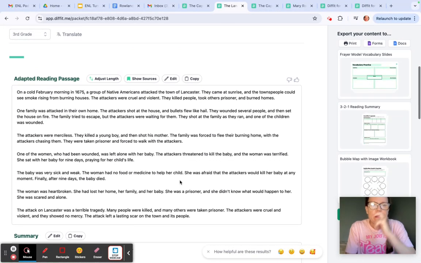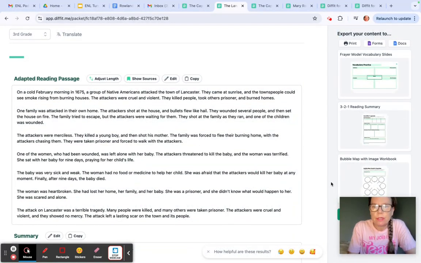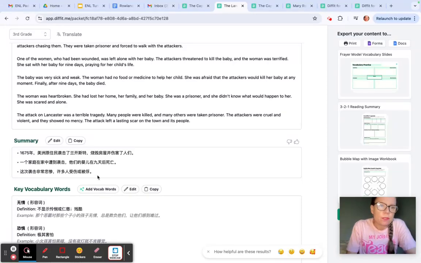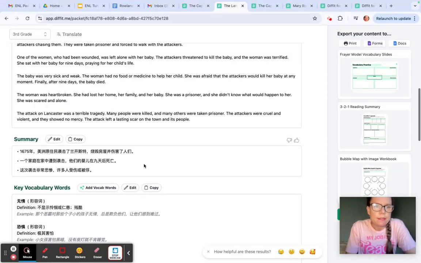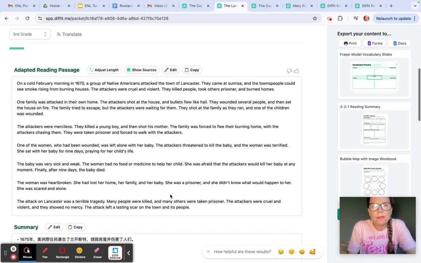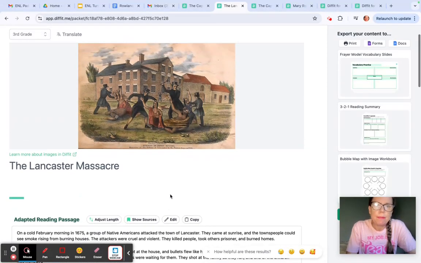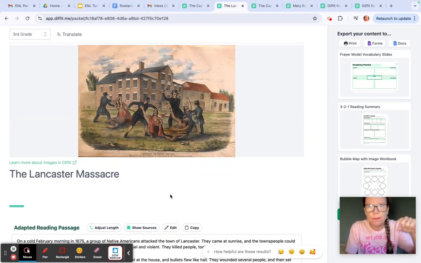I'm hoping that it's at a level she could get through. Maybe I would adjust the length for her. I also might give the summary in Chinese, and the vocab in Chinese. If I was really supporting Keshin and also trying to help her acquire English in my class, this might be how I differentiate this text for her.